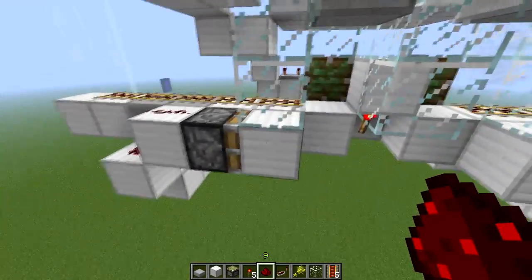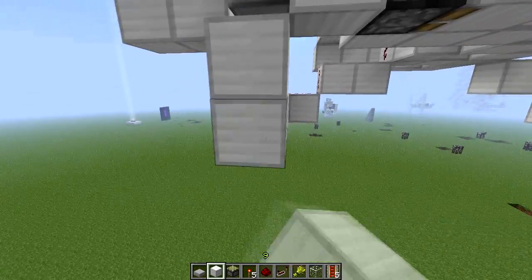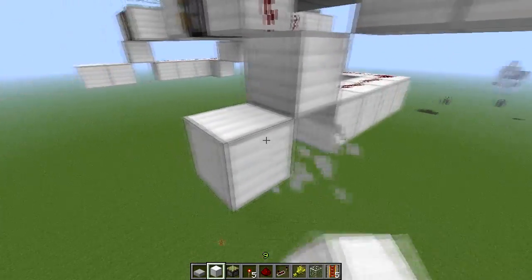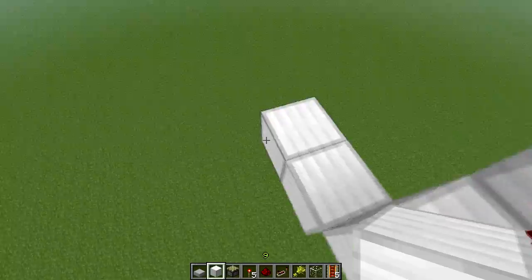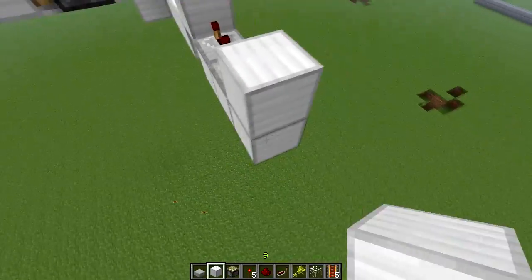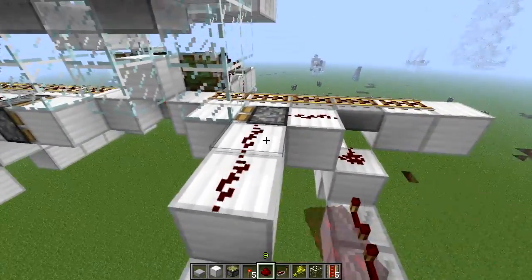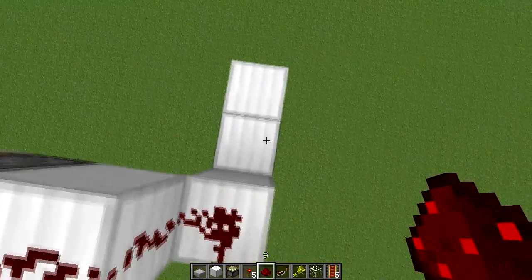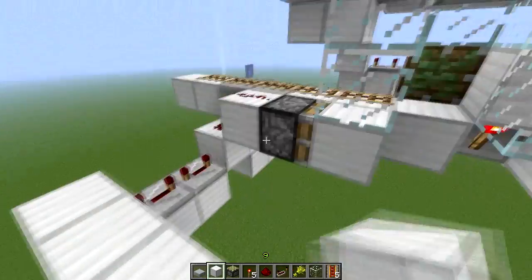Now what we have to do is make it so when they get retracted, we have to put a longer pulse on it, or we have to extend the time. And that's a very simple thing to do. All you got to do is extend the blocks out this way, go down and out 2, and place 2 repeaters on those at full delay, and then wrap the blocks back up, leading back into the piston. And what this will do is extend the retraction time for the piston. And that will complete the hardest thing to build for this tutorial.